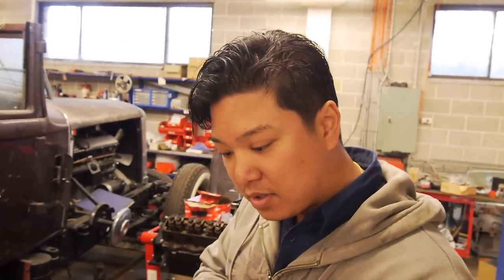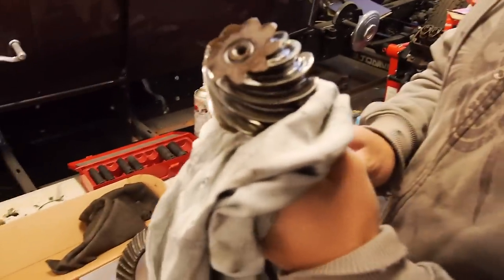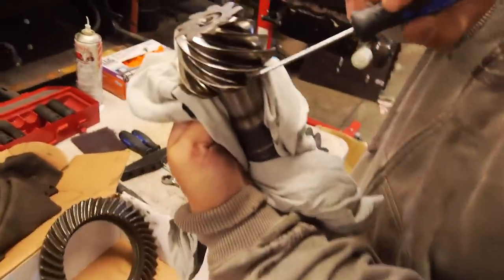I suppose the other thing is as well, you never really got it up to highway speeds to hear if it was whining or howling or anything. No. Yeah, that's classically worn. See that here? If you look this way into it, you can see it's like a double step.